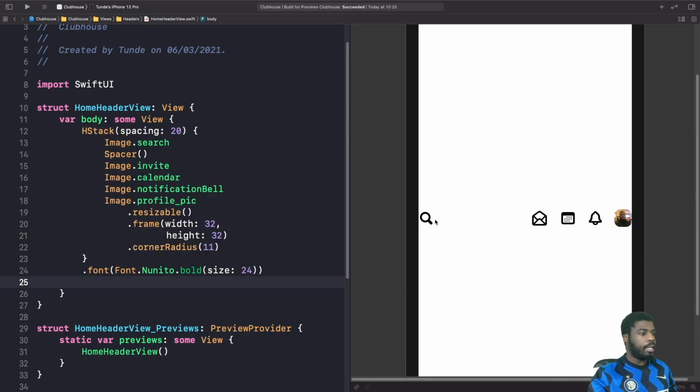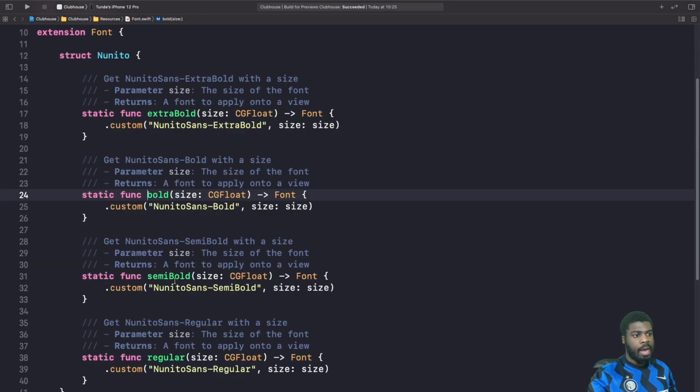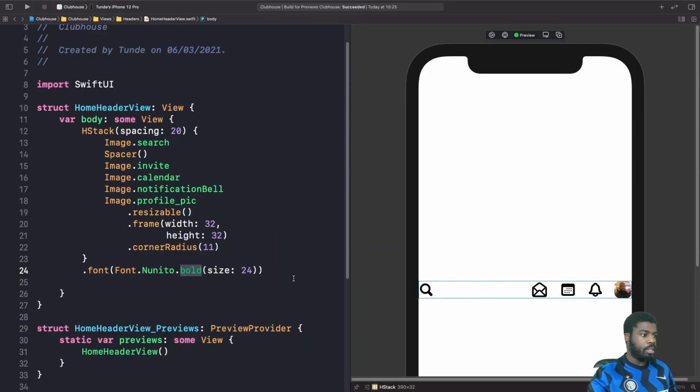And as you can see here, this font.nanito.bold is a custom font that I've added into the project for you. So you don't really need to worry about adding this in, it's already there. But essentially you can see here that by applying this bold font onto the HStack, all the SF symbols pick up that style. So it's just a nice way of doing it once and everything inside picks it up so we don't have to repeat ourselves. So the next thing we want to do is apply a width onto this, because what I want is, no matter what the container this is inside of, I want it to span the whole width by default. So let's do that now.